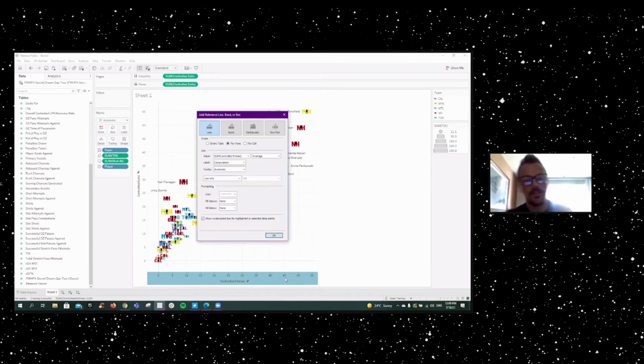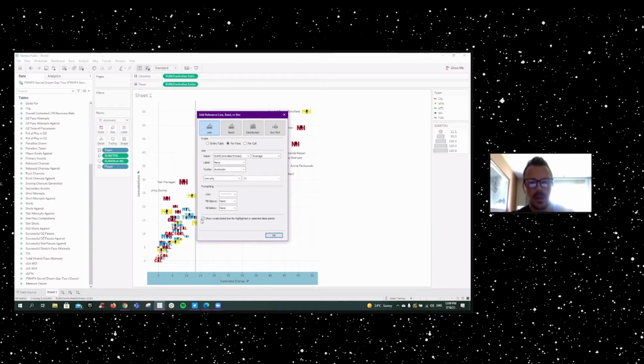There are many, many options here for what you can do: line, band, distribution, box plot, and a number of different ways to show them, far more than is useful to go through in a 45-minute tutorial. For our purposes, let's add the average line, and that average line is going to show us the average of the controlled entries field. For the label, I'm going to choose none so that we just get the line.